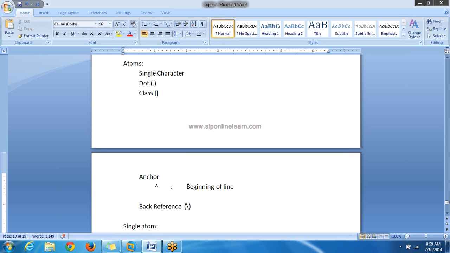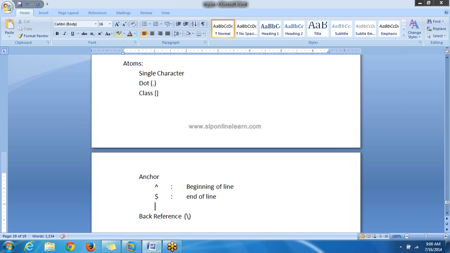For end of line, in the VI editor, it is the dollar symbol, the same symbol here also. If you are in command mode and press dollar, it will move the cursor to the end of the line. But here we are using it in a regular expression, so it will search at the end of every line.